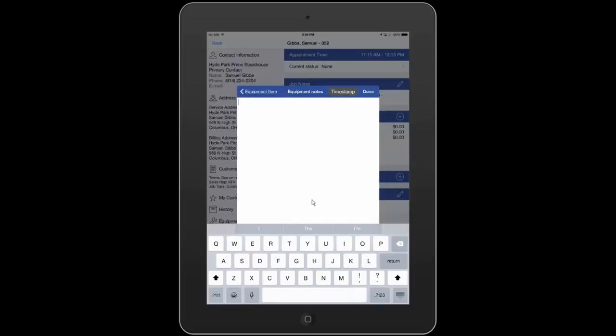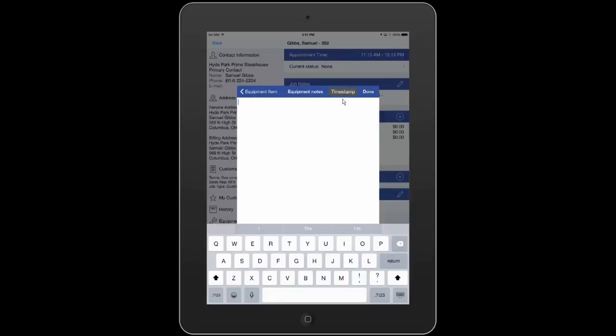Now, one thing that I definitely strongly recommend is that you always timestamp your notes, especially when you're servicing equipment. That way, when someone else or yourself look up this equipment record later on in iFleet, we'll be able to see a trail, timestamped by date and user, of what was done to service, repair, etc. this equipment, and what date and time that was.